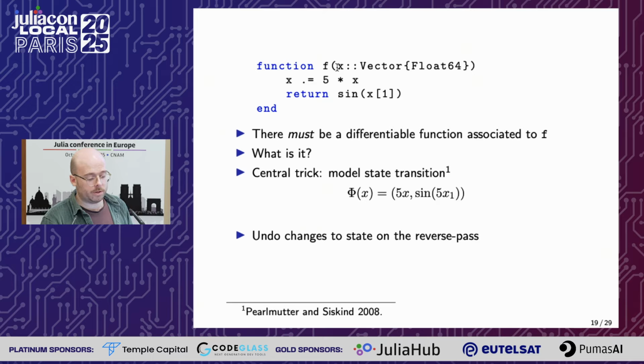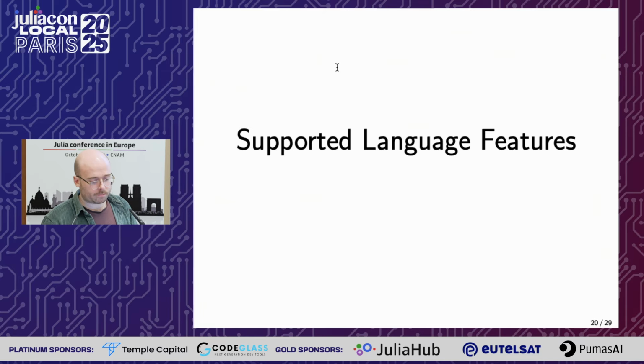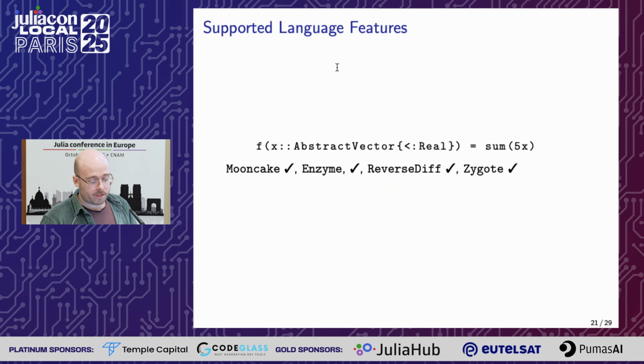If you're writing code yourself, you can just make it so that it doesn't do any mutation. But there's plenty of code in the wild that does mutate things. So just continuing on the kinds of things we support, to give you a final overview: all of these frameworks will differentiate something like this for you with no trouble. It's nice and abstractly typed. It calls out to a Julia function, sum, for which all of these frameworks have handwritten rules. Well, certainly ReverseDiff and Zygote have handwritten rules for sum. I think we do as well in Mooncake. So they'll differentiate this fine.